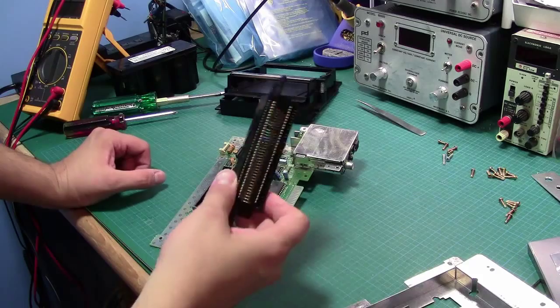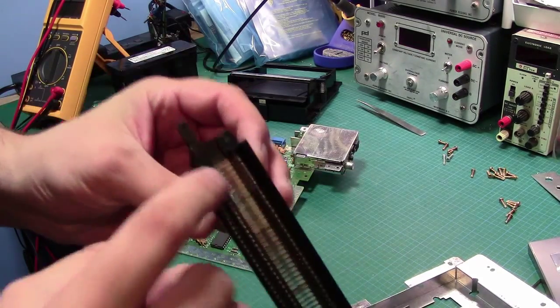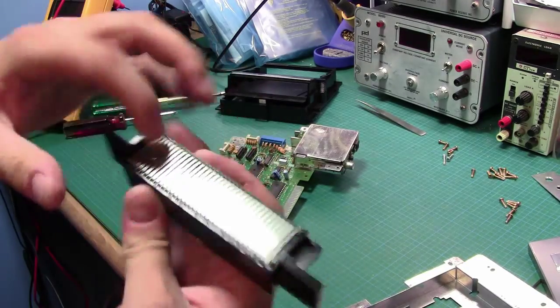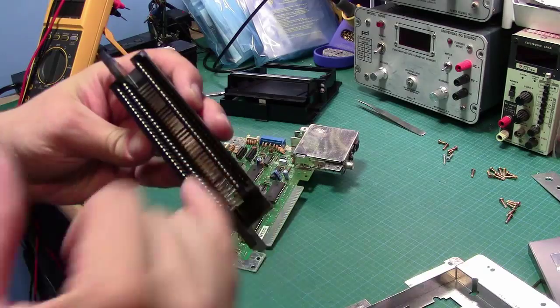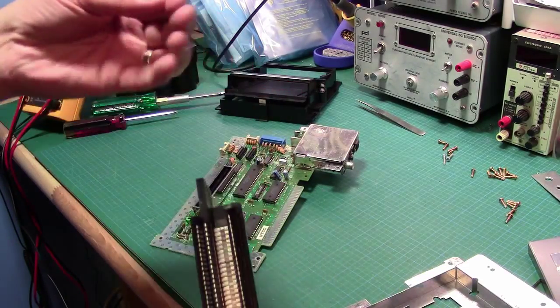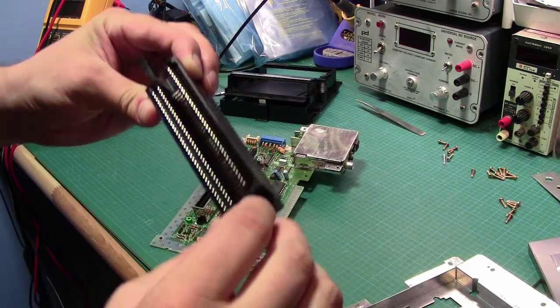Alright, so that came out relatively easily. That's interesting. You can see there's a row of connector contacts here, and a row in the back. So there's actually two rows, top and bottom, which again makes sense. And they are different. They don't seem to be jumpered or linked anywhere. So there really were two sets.